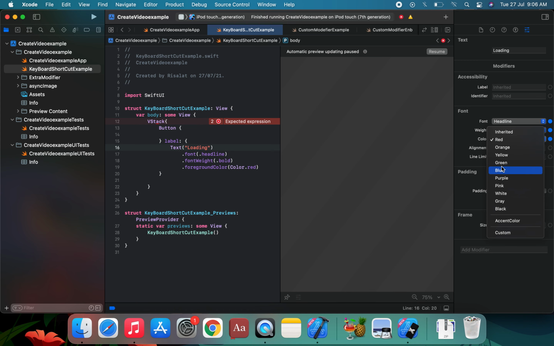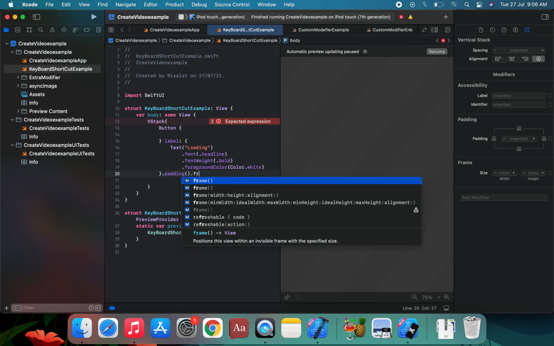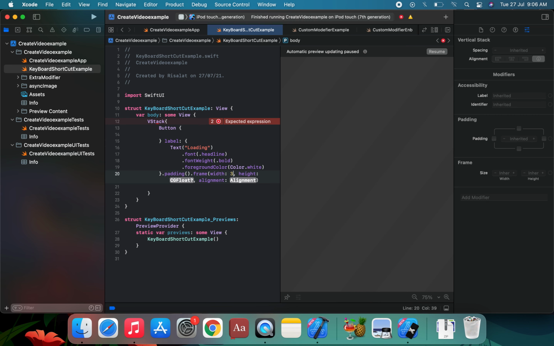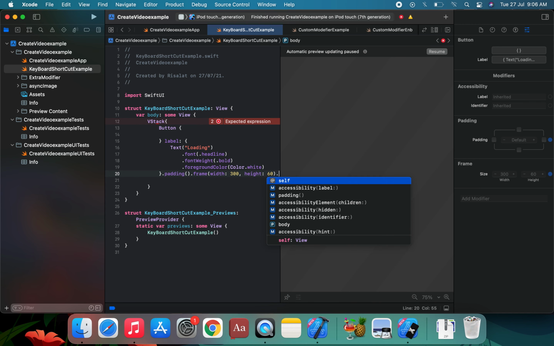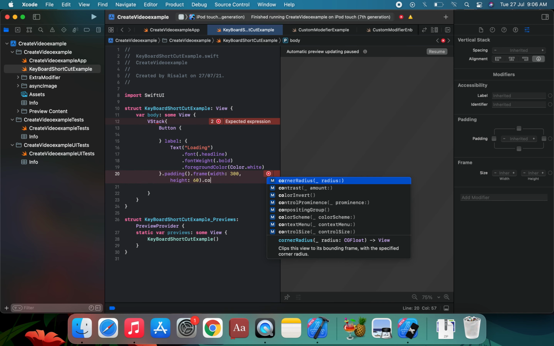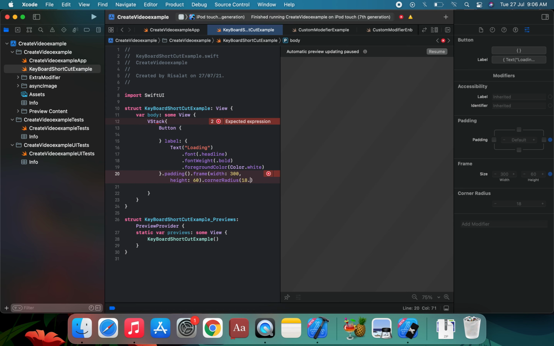So we have a white foreground color on this button, and we're going to apply padding and a frame, 300 width and 60 height. Remove the alignment. Then we're going to apply corner radius, suppose 18.0, on this button.